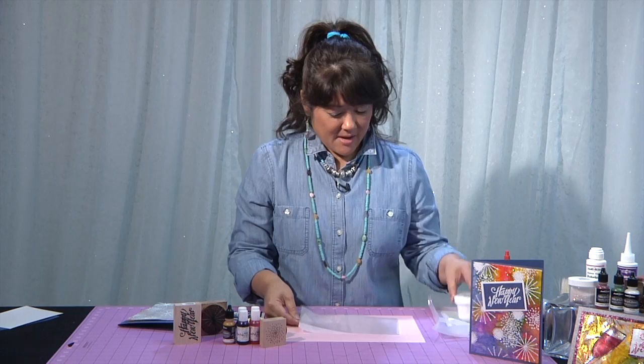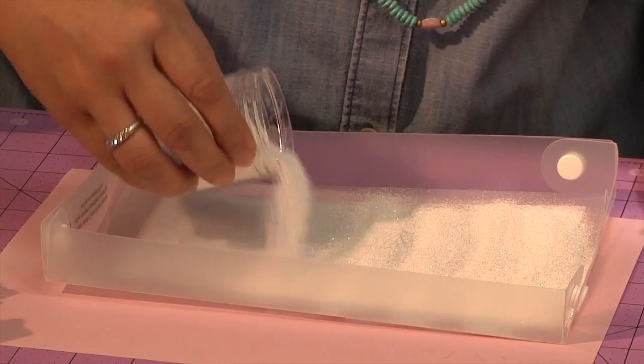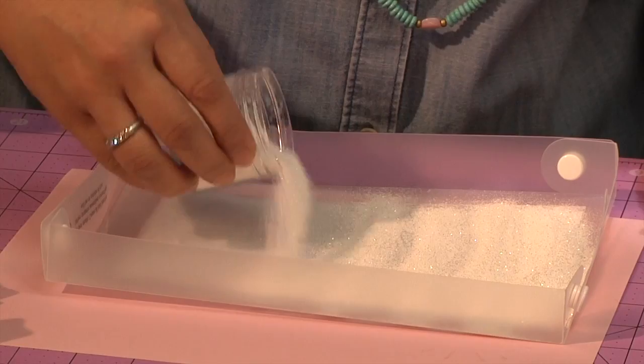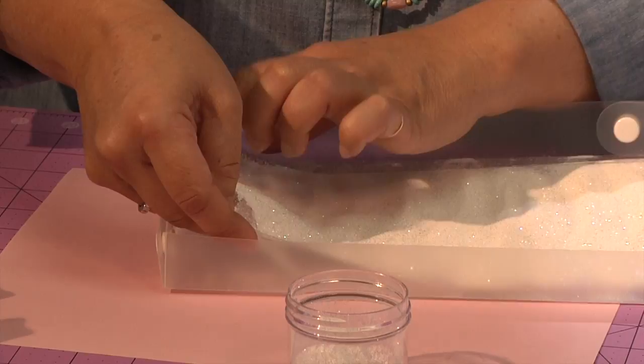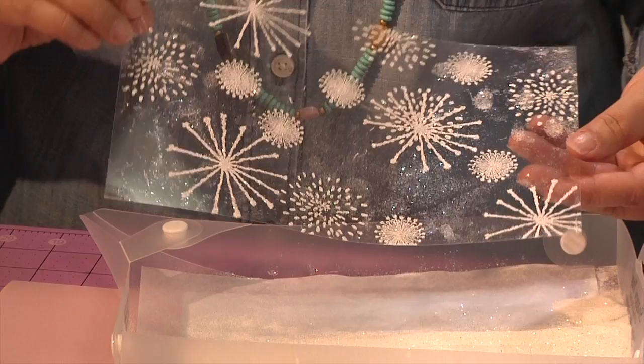What I'm going to do is emboss this. So I'm going to lay my plastic down in my snappy tray here, because this is going to collect all of the powder. I sprinkle the whole thing with frosted twinkle embossing powder. You're going to pick up the plastic and then just shake out the excess powder — kind of careful, just like so. If you get a little bit of powder sticking to your fingerprints, just give it a nice big thunk, and that knocks off the excess powder.